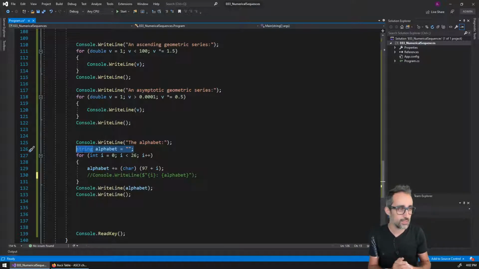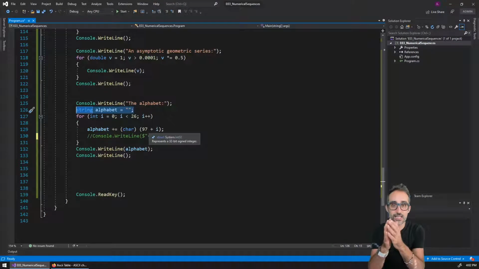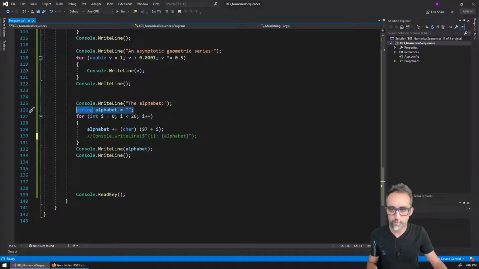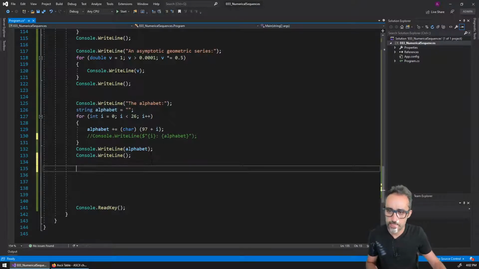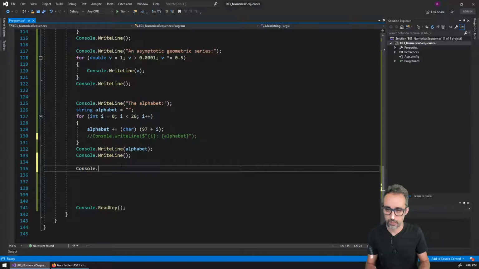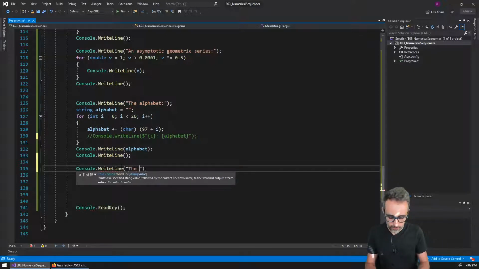So for example, let's say that I wanted to calculate the addition of the first 10 numbers, aka what is the result of adding 0 plus 1 plus 2 plus 3 plus 4 plus 5 and so on? What is the result of that? Okay? So let's say that I'm going to create here the addition of the first 10 numbers.